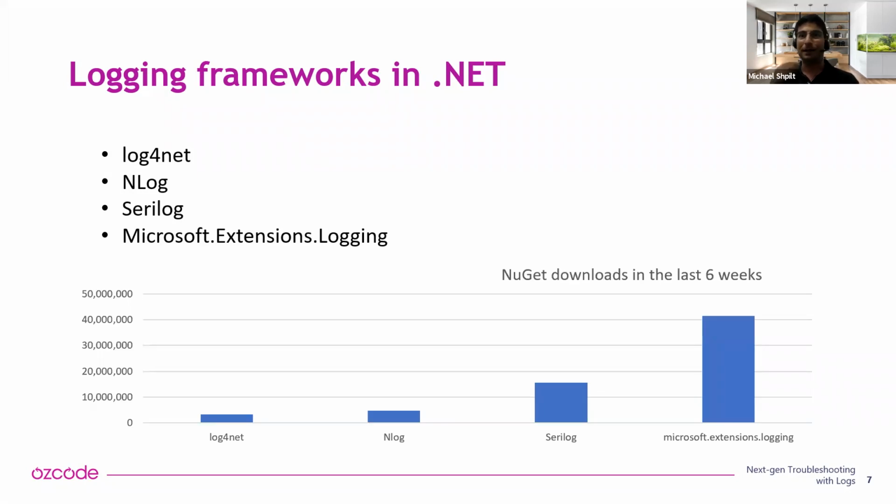Here are the NuGet downloads in the last 6 weeks, just to show you the popularity of those loggers. You can see that Microsoft Extensions Logging is by far the most popular, but that's because every time you create an ASP.NET Core project from a template, it includes that. Also, Serilog is much more popular than NLog or Log4net.